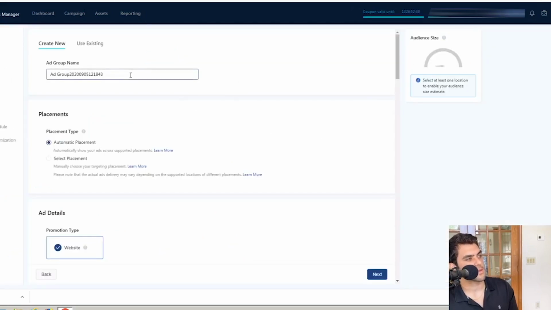So I'm going to go here, and how I usually like to name this as well is I'll call it no interest, and depending on the name of your product, say it starts with an S first, I'll call it S1. S1 meaning creative one, so I know inside the ad group which creative was used. Remember when I said earlier, guys, you have 3 to 4 new creatives per ad group? So it would be S1, S2, S3, S4, each of those being a new creative, okay?